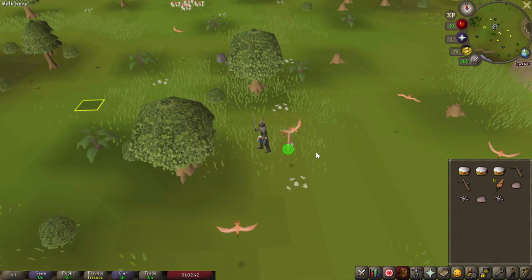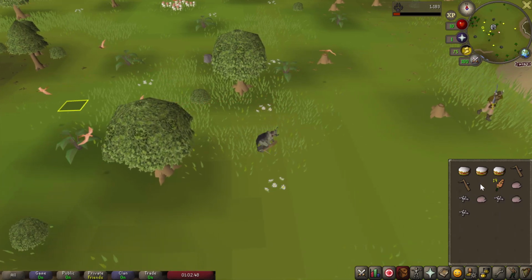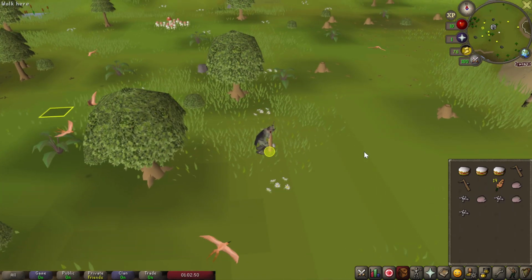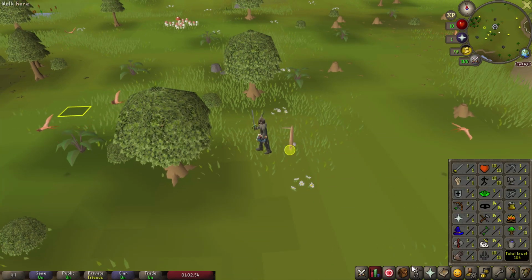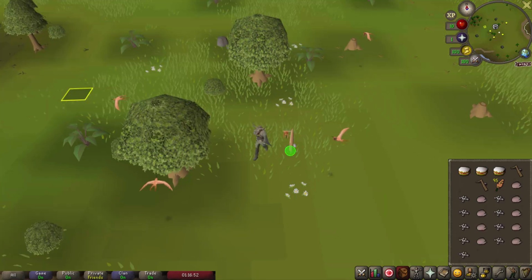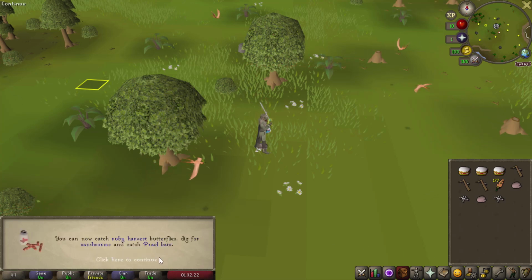Alright, at this point I was a little bit unsure what to do on the account, because there's so much stuff to do, so I decided to head over to the Copper Longtails. As you can see, I stayed here until level 15 Hunter, because that is when you unlock sandworms, and if you do the Piscarilius house favor all the way to 100, you can actually get quite a bit of Hunter experience just off the sandworms doing the favor. So that was my plan.